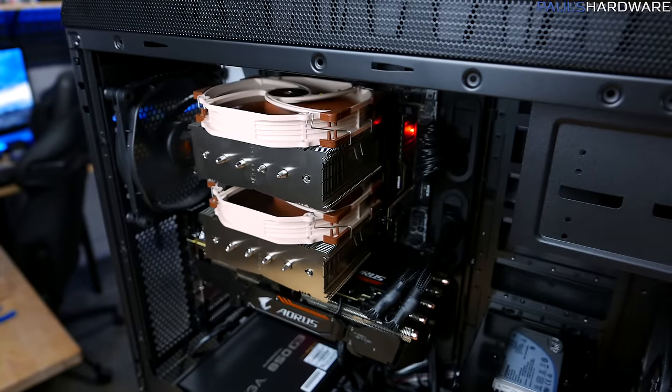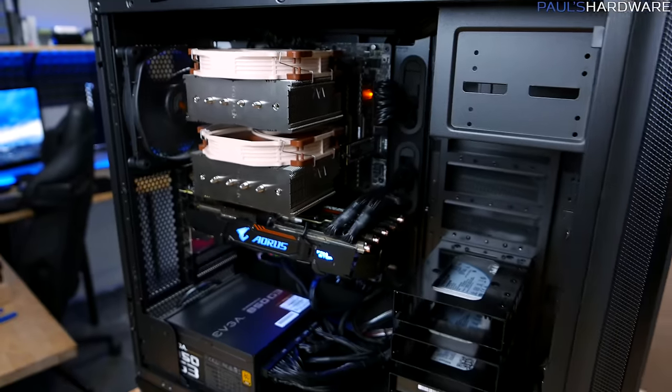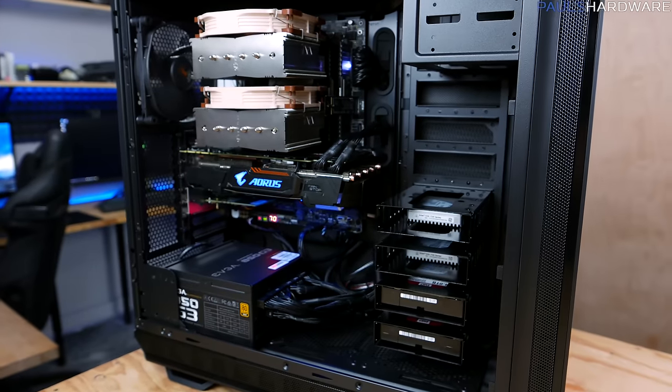Super easy to build in, tons of room, tons of expandability, easy swapping of all the different pieces. Everything comes apart the way it should. Rivets are practically nowhere to be seen. So great job, Be Quiet, and a fantastic case.